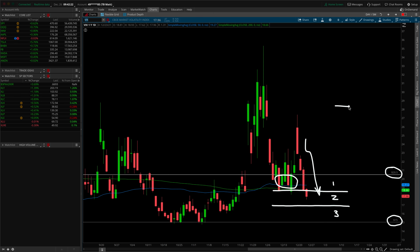So just remember, still keep your targets and stop losses a little bit looser. If this is your structure, entry, of course, we'll put this as T for target, stop down here. If that's typical, maybe your entry stays the same. Your target's just a little bit higher and your stop's still just a little bit looser because we're not down in section number 3. That's all here inside of volatility.